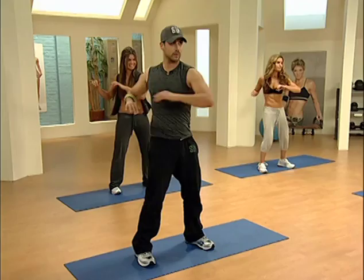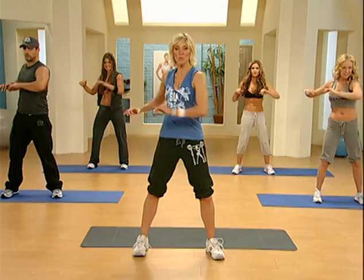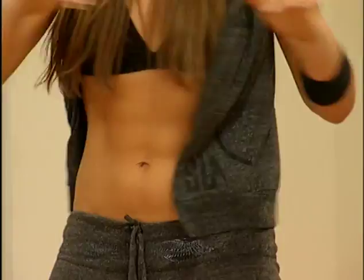Now, don't throw your back out. It's not about that. It's just about that twisting motion and resist against the twist a little bit. All right. Good. We're warming up the obliques right now.